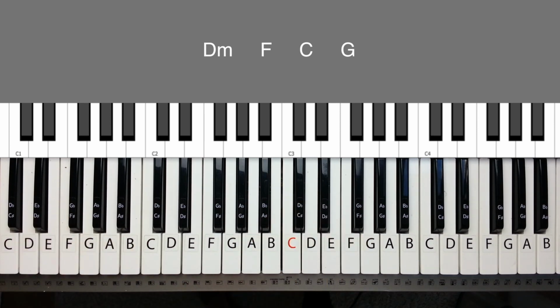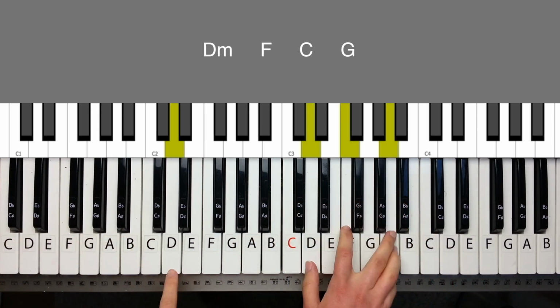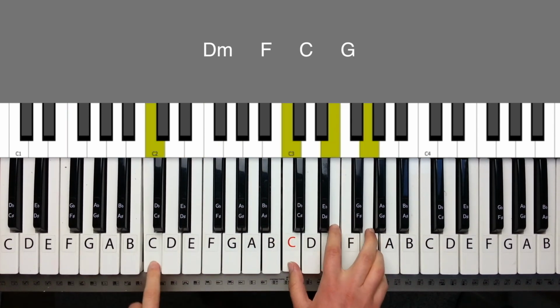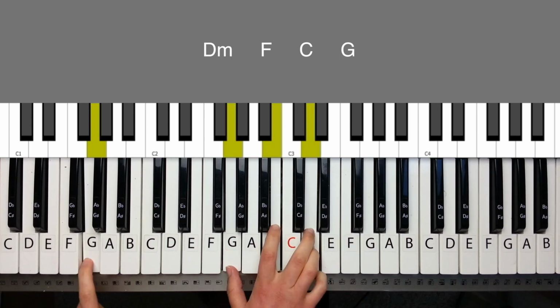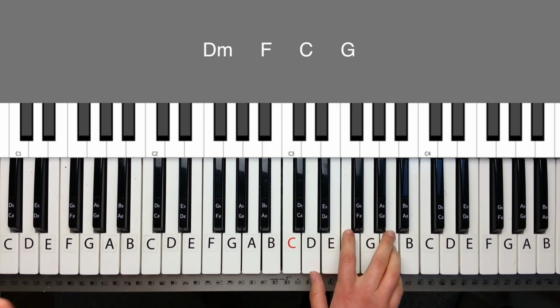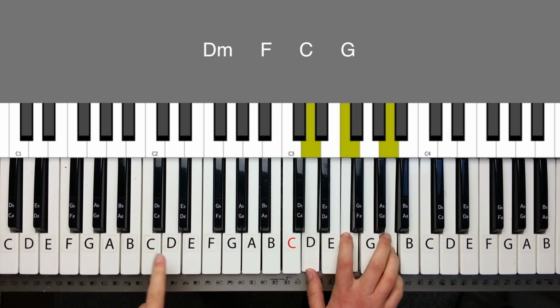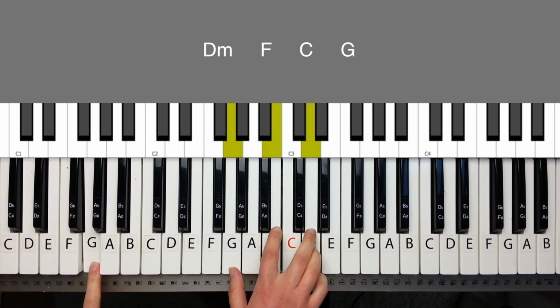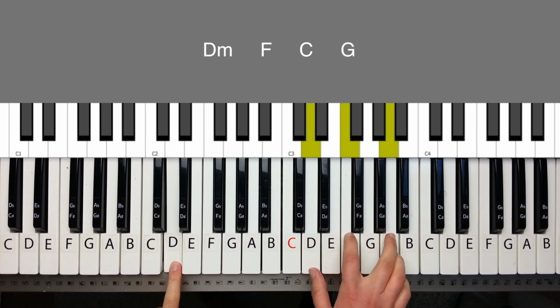Sounds really pretty. So one thing, I'm going to show you the beginner version. You could just play the D minor like that, the F. Sounds great too. C, the regular G. Again, D minor. So very basic bass. That's kind of the pattern.